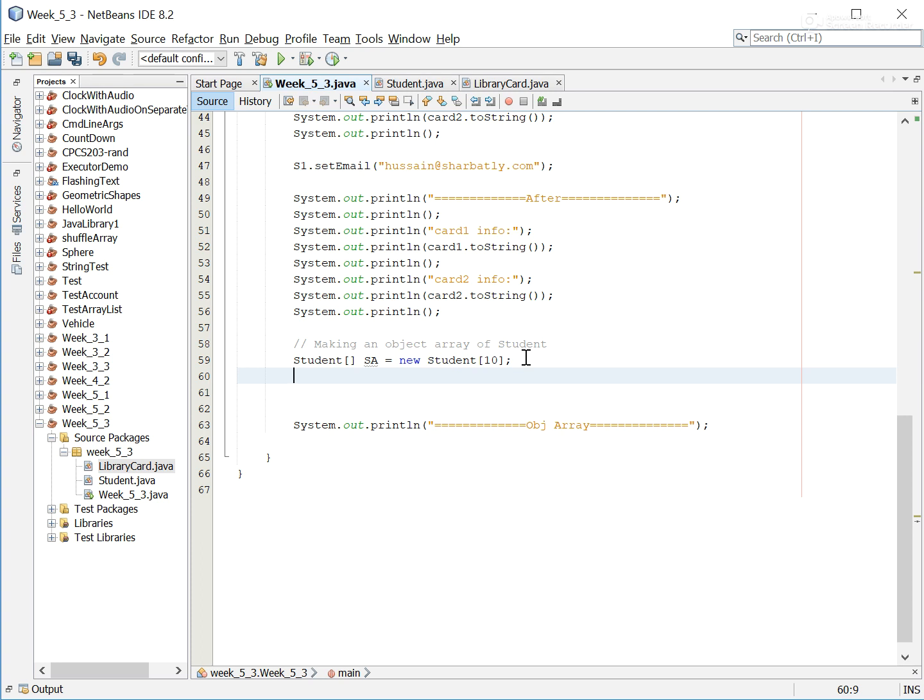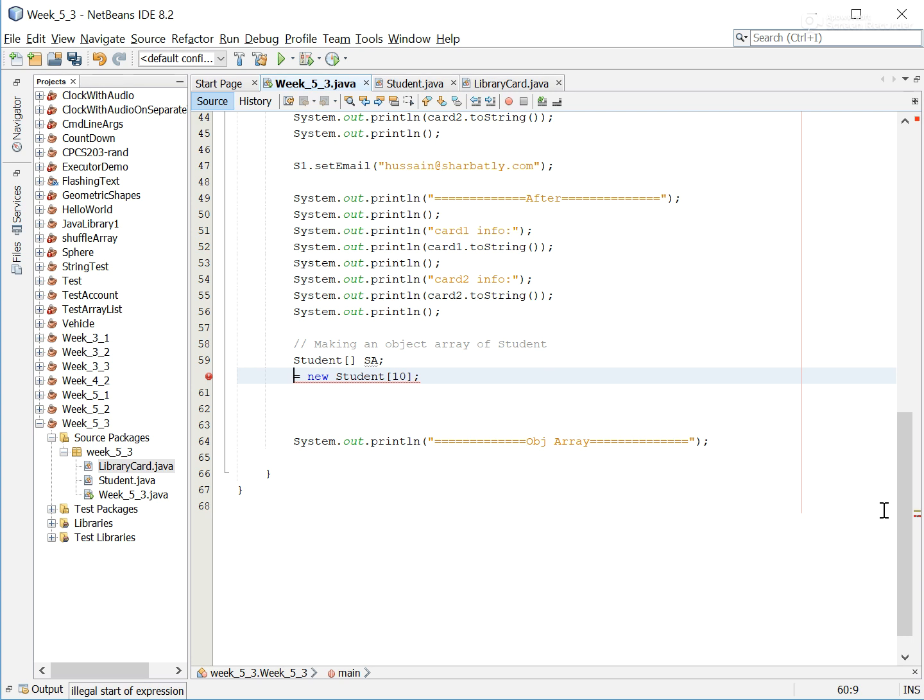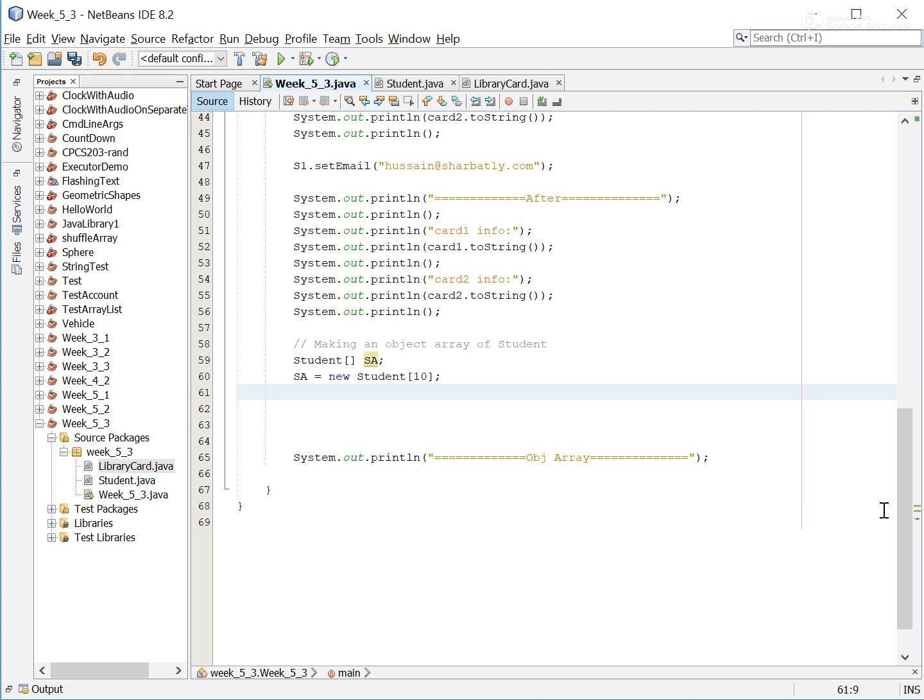So what I've done is I've basically made a reference to the entire array. Now each element of that array itself is an object. I could have done the same thing, by the way, as I said, in a three-step process. I could actually also do this in 3 steps like this: declare, create, and now I still have to allocate memory for each of these 10 student objects that make up this array.